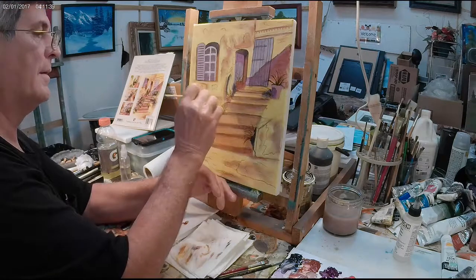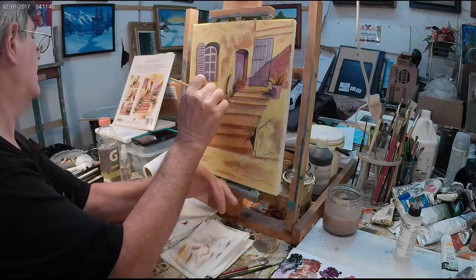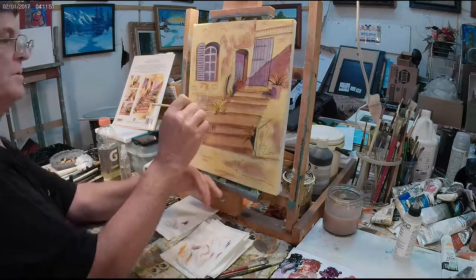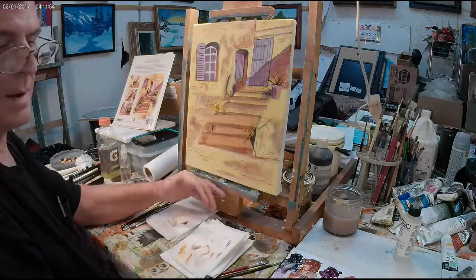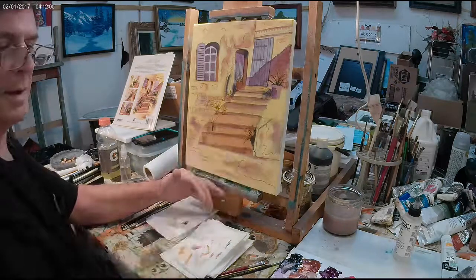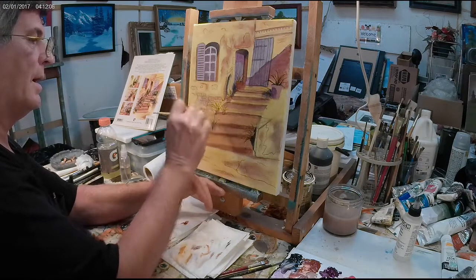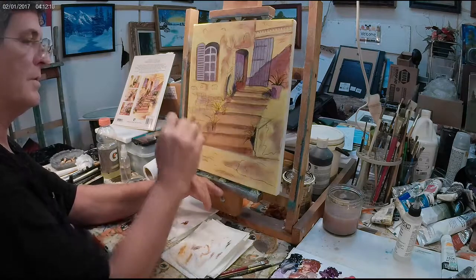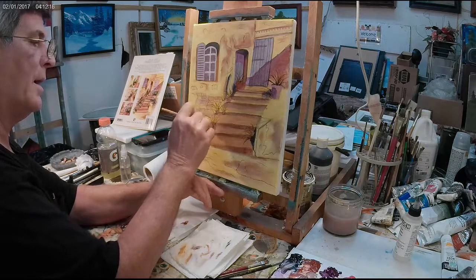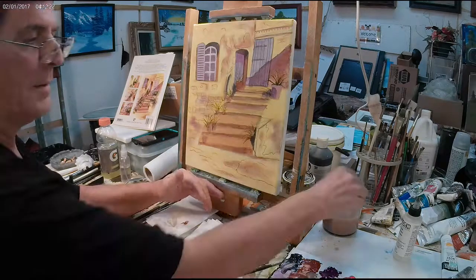There's a lot of flowers over in this pot, that's for sure. They're everywhere. All the way up these steps, somebody likes a lot of flowers. A bunch of them for sure. Some more water.